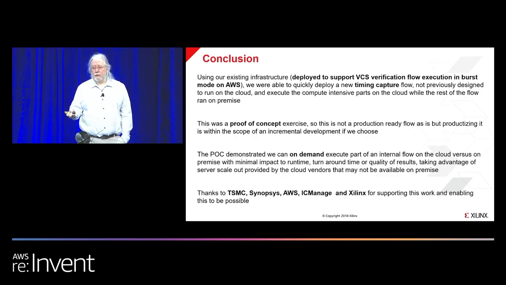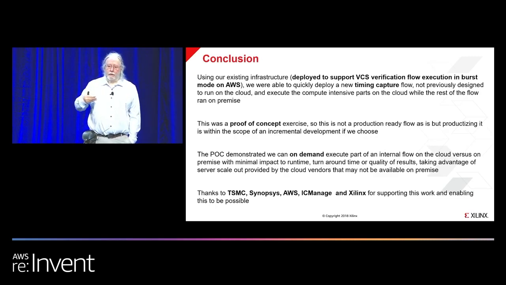Our goal, though, is to be able to take an on-prem flow and run it on the cloud without significant changes to the flow, just as it is. What we do see is every time we transition and run a flow, we do see issues, and we have to modify the environment a little bit to work with that. Those modifications are not in the flow, they're in the environment underneath the flow to make it work the way we expect. They tend to be compatible with all the other stuff before. We just see new problems, we don't see old recurring problems, but running one flow will not cover the entire space. Every time you run a flow, there'll be a surprise and you have to go deal with it.